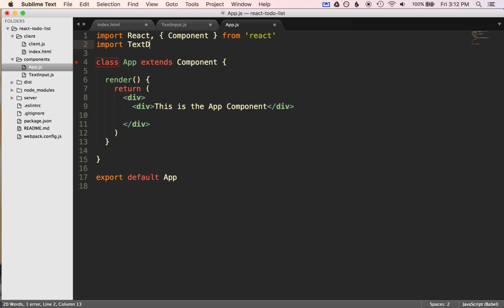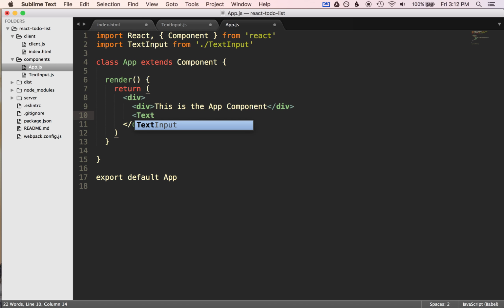Cool. So we're going to import our text input component from, and we give it a relative path. It's in the same folder, and it's called text input. You don't need to put the .js extension. That's the other word I was looking for before, file name extension. It'll look at it for you. It'll find it anyway without the extension. It assumes it's looking for either an npm module in the node modules folder or a .js file, JavaScript file.